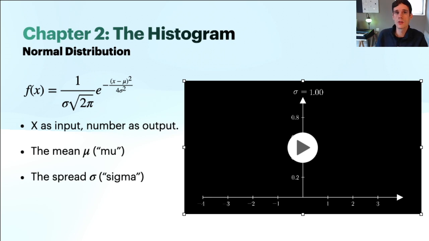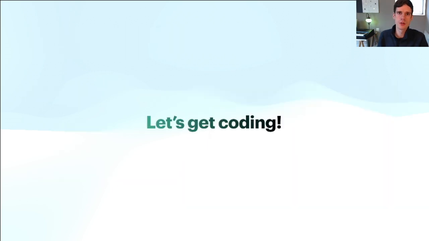And in fact, all of the other probability density functions have their own parameters that determine their effective shape. And this concludes our chapter on the histogram and the probability density function. Now in all subsequent chapters, we will learn how to implement these ideas and many more concepts using Python code. In fact, in the next chapter, we will learn how we can generate our own dataset and make a histogram of it. So let's get coding.